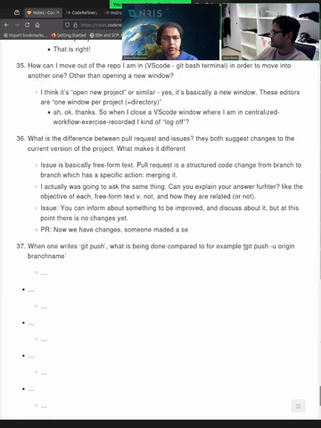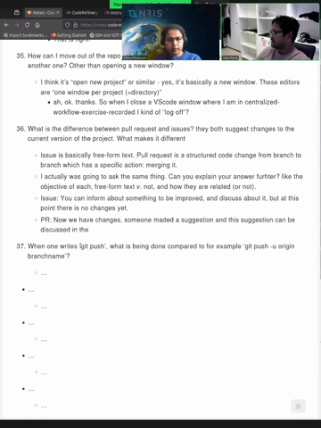There's another question: what is the difference between just saying git push, or being more specific, git push origin branch name? This also depends on the configuration that you have in your Git. You have this git config, I think you learned it in the first few days, that if you had configured default branches, et cetera, git push will just push what you have in the branch you are in. But if you are more specific, it will push exactly the branch that is connected in the remote and yours. So you're specifying to push exactly from here to exactly there.